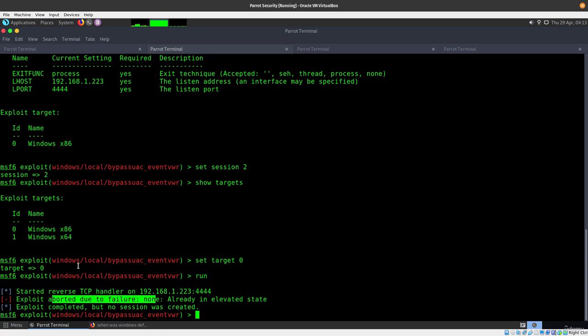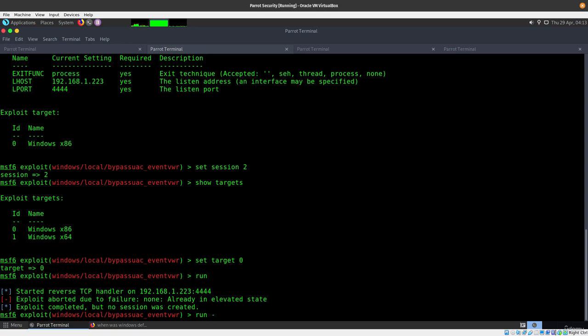Out of 34 that it tried, it found like 8 exploits that you can try. You should probably get an elevated shell if you don't have it already. But since I have an elevated shell, it won't do it. I wish it would do it, but it won't do it.